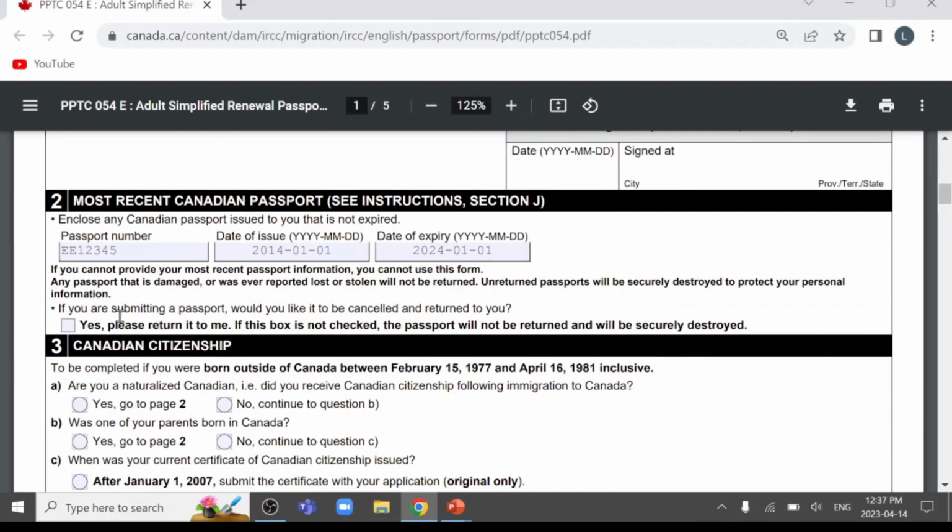And check this box if you want this passport to be returned to you. But if you don't check, then the passport office will destroy this passport on your behalf. So normally we recommend you to check, and you can keep this cancelled, punched passport just in case you need some information.